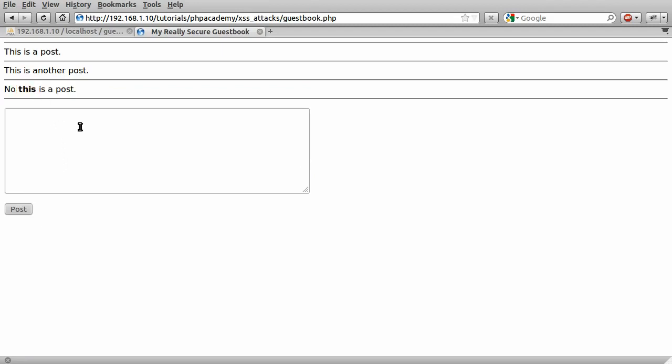Now you may just think that doesn't matter, that people are allowed to make things bold, and that is sort of true, but they are able to do much worse things. One of the main ones is page defacing, so they can type stuff in here that will change the way your site looks. It's not restricted to just this line, what they post. They can affect the entire page. One quite common one is just to end the body tag, like so, which will just destroy the page basically. It'll stop anything after your post being shown to the browser.